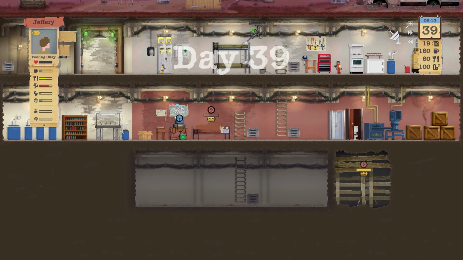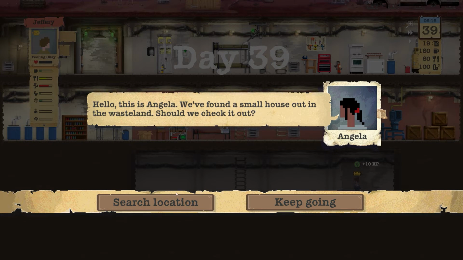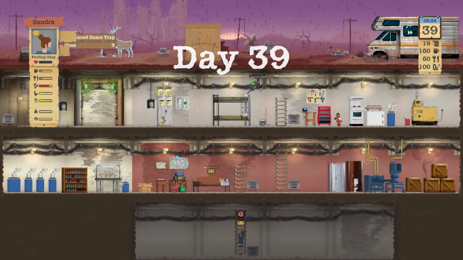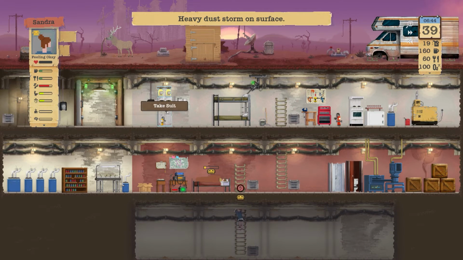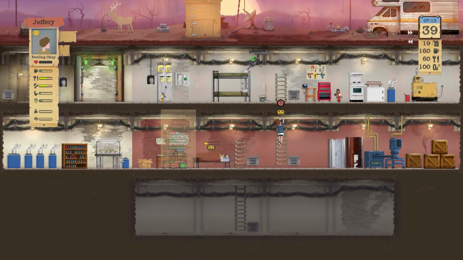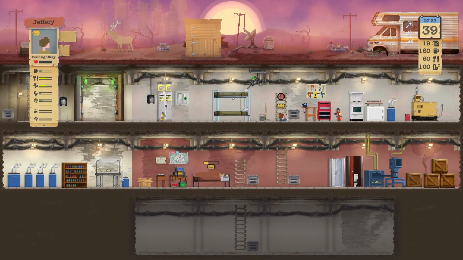Escape. Looks like he's just gone to bed. Found a small house. We'll search the location. And yes, the trap does need to be harvested. I'm going to take the suit and then harvest the trap, and then obviously she does need sleep. You can see she's very, very tired. Digging these is very, very tiresome, as you may imagine.